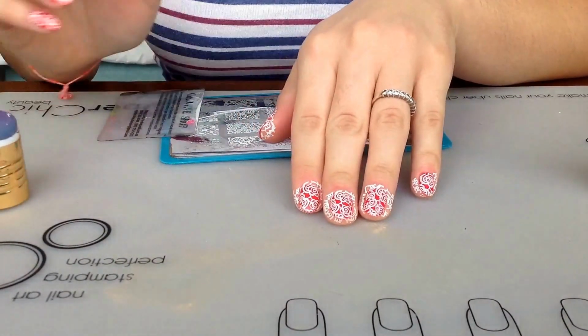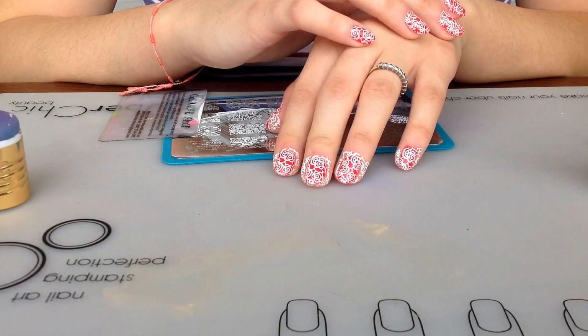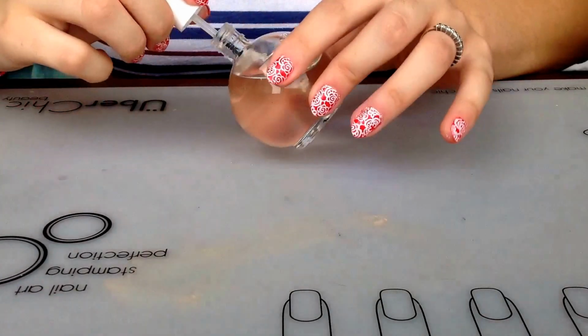And now we're done. I'm going to be cleaning up around the edges and come back to apply top coat. I am back, and our last step is to apply fast dry top coat.